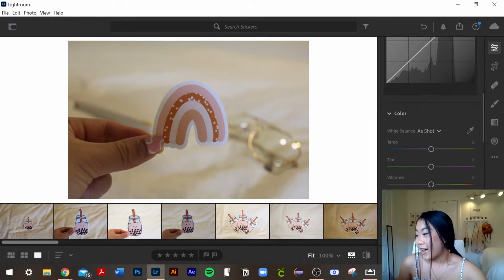But I hope you guys learned something new about taking product shots. This was definitely a fun little experiment for me since I'm in a new place based off the ones that I took earlier.